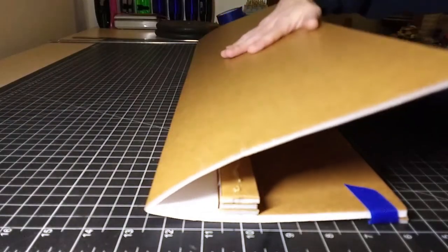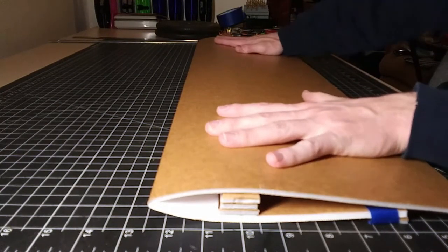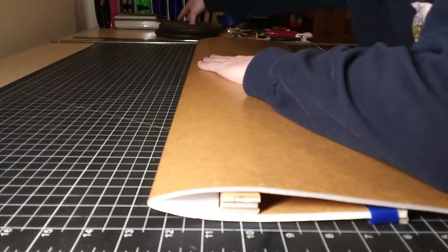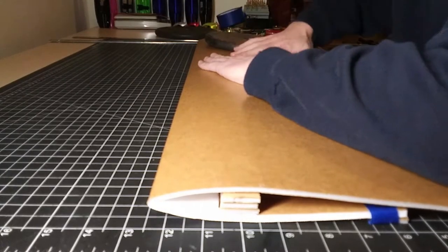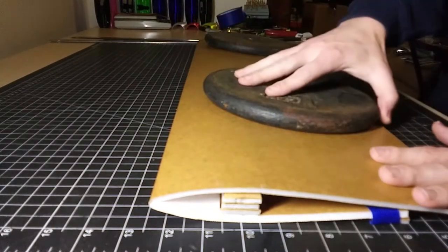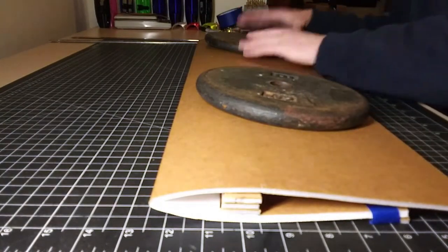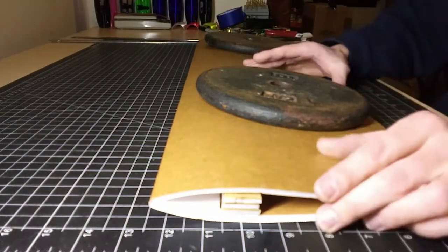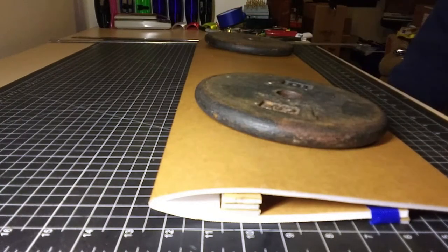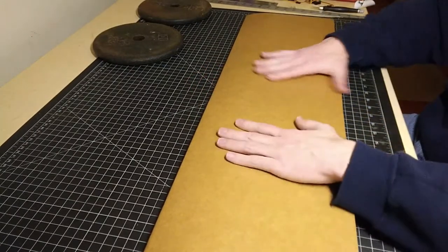Okay, now I'm going to fold the wing over. Make sure to let the leading edge come up. Apply some weight to it, hold it down, and give it plenty of time for the glue to cool so that we get a good joint on the top of the spar.